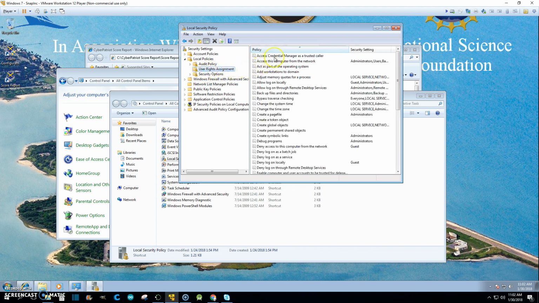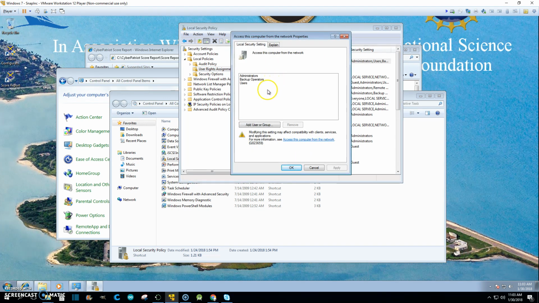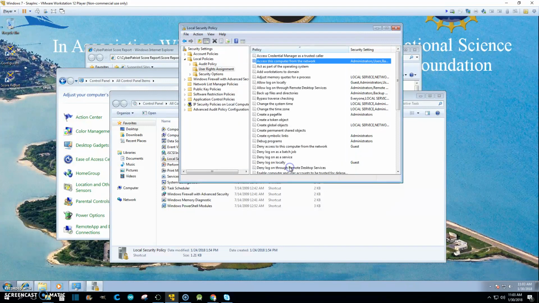Yep. And we want to modify, in that case, the second policy that we have. We double click. We select everyone. Oh, shoot. I took that out already. Darn it. Maybe that's why I had 1 point already. I took that out when you were showing me those things. Okay, so we can choose OK to that. I got that out of there, but you're right. Remove. Okay. All right.